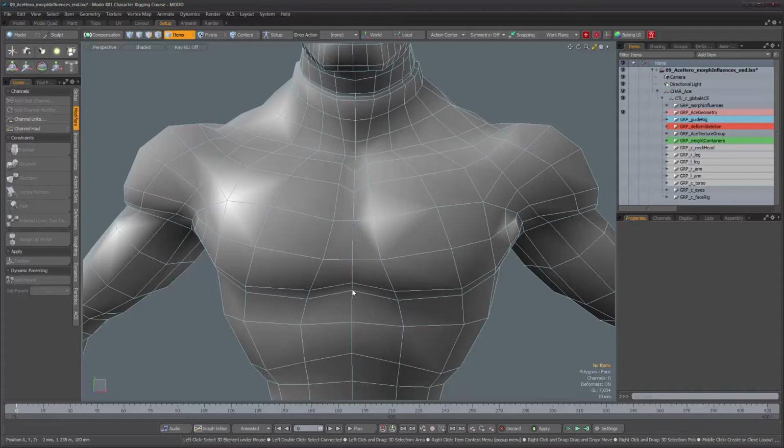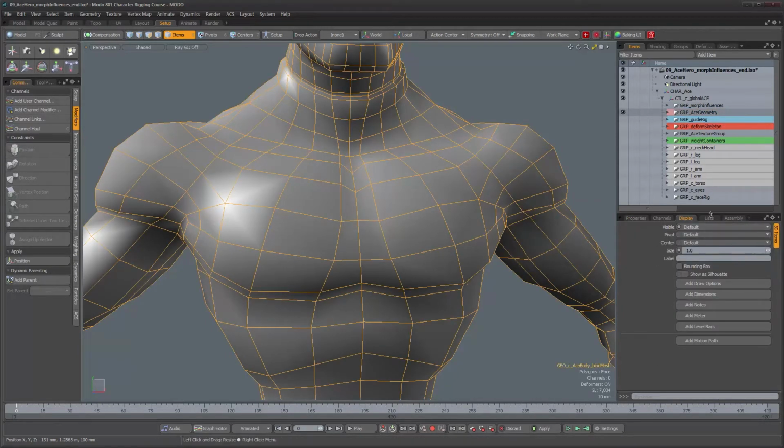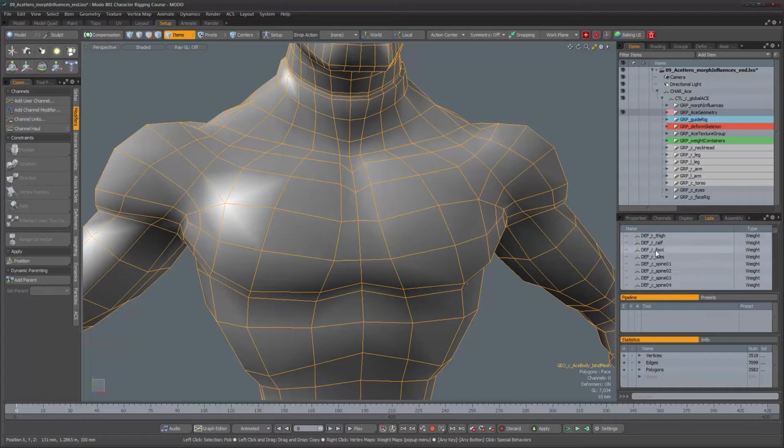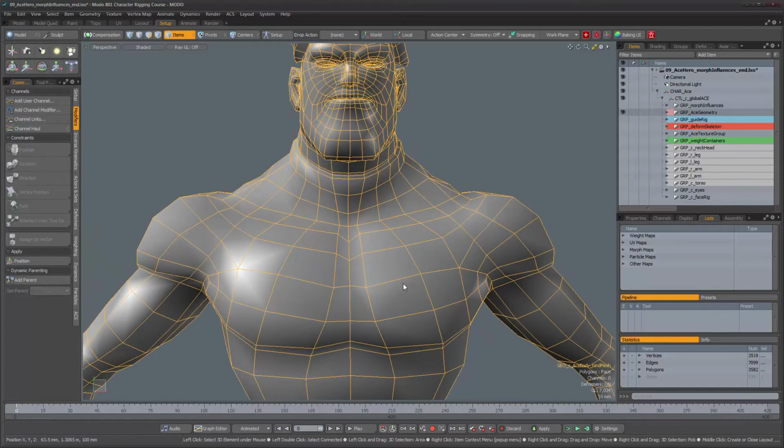The first thing we're going to look at, in this video, I'm going to show you how to insert extra deformers into a mesh that has already gone under a bind operation. Because obviously we don't want to have to redo the binding on the character, because we already have all of our maps, our vertex maps that determine how all these weight maps we already worked on and painted by hand and transferred. We don't want to lose that information. So instead of rebinding the mesh, I'm going to show you how to edit the bind.